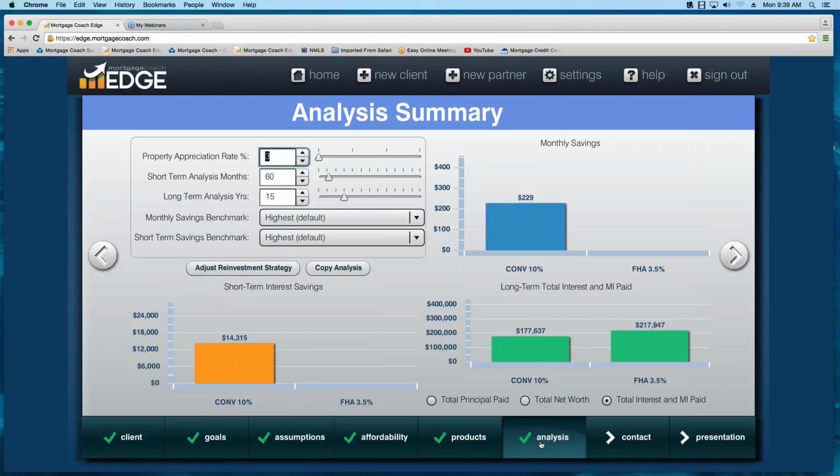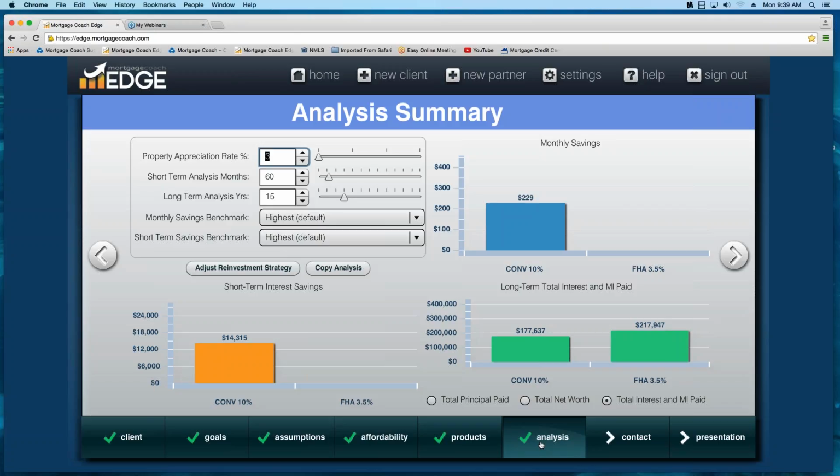And this is where you have the opportunity, using Mortgage Coach Edge, using this wizard, to be able to clearly communicate how one loan or how the different loans are basically going to function.